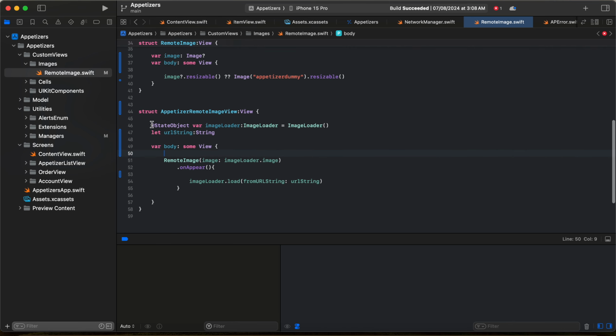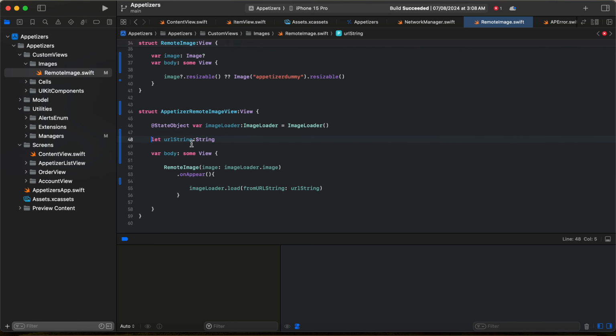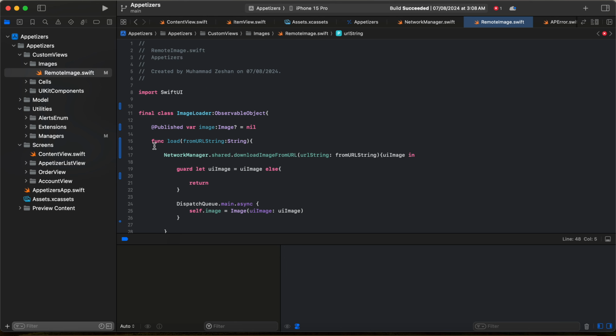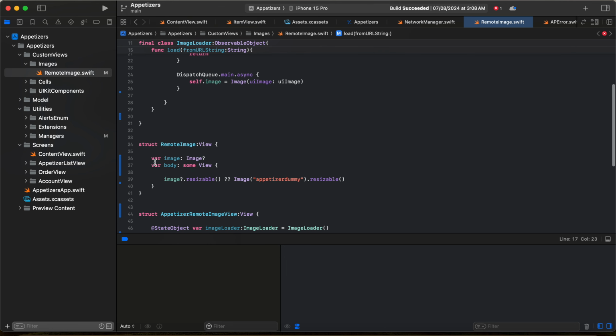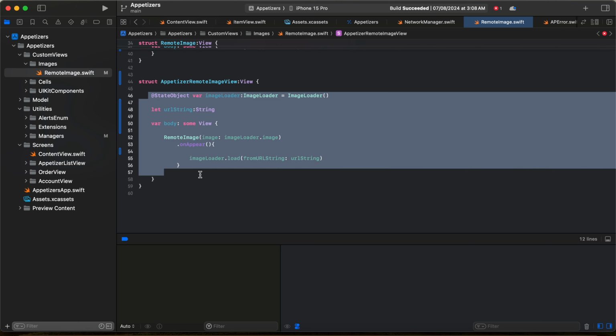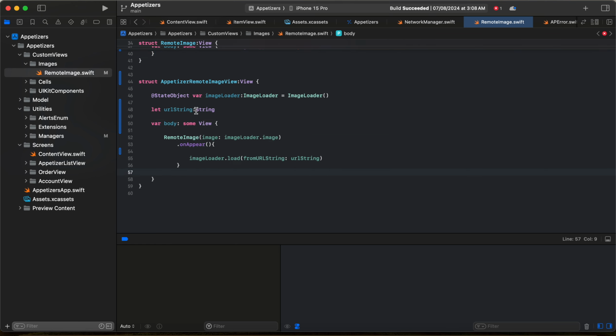So here we have written all the things which are required to call that function. We have created a dummy image if we don't have the image, and in the appetizer remote image view we have created that thing, and also on appear we will have to call the image loader dot load image for that.